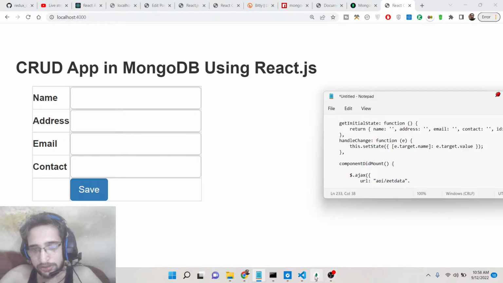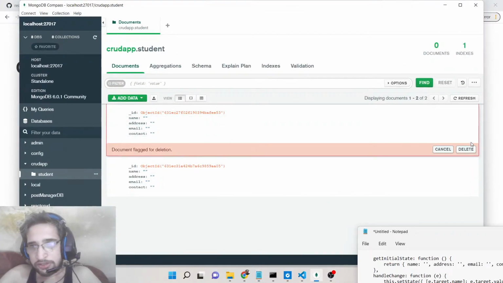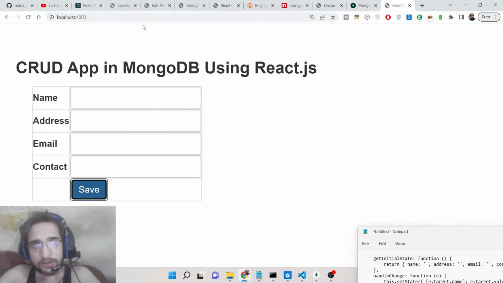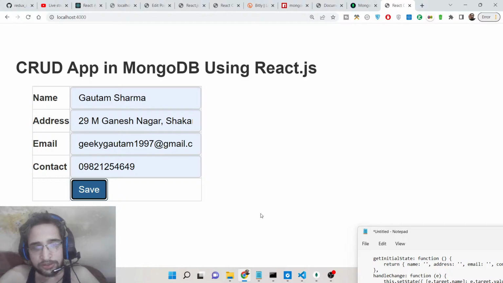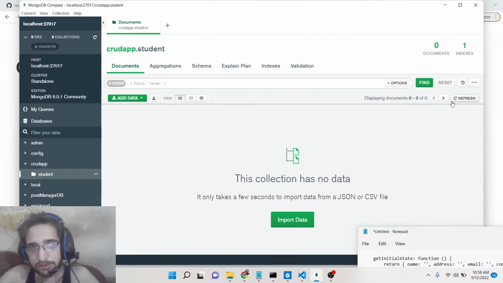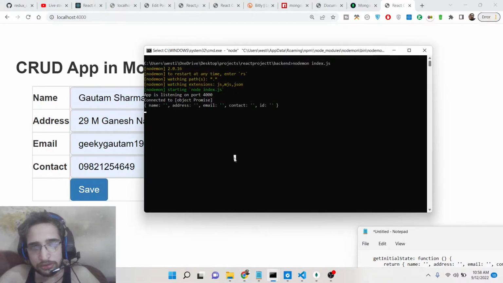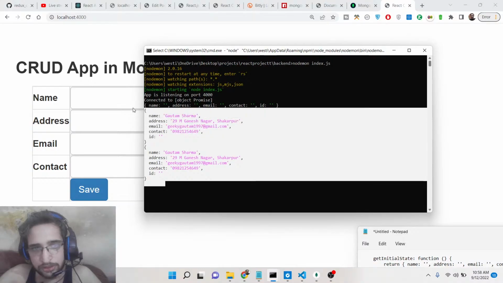Now if I refresh it, delete these records from the database, so now no records are there. If I now go to the application, put the records and click save, you can see nothing happens, but if I check the database, now you can see it is coming here.